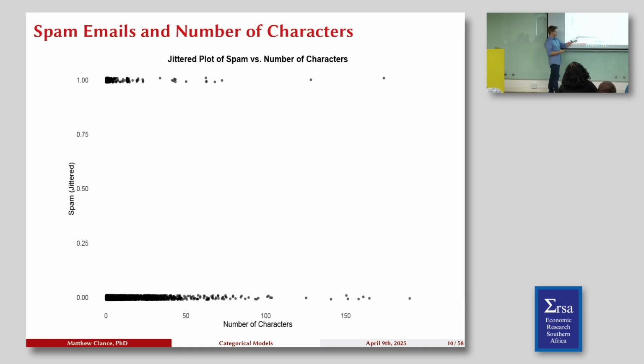The only reason there's a lot of things here is I used something called jitter just so they don't all line up on the same line. But they're still all zeros and ones. That means I hit one point here, I hit one point there, everything else is missing. This is what I meant before, that your R squared is going to be meaningless, the one that you're used to, the best fitted line. Because it doesn't fit unless it's straight, which doesn't really tell us a lot. So that's why we're going to make an adjustment on how we see the R squared. We're going to have to think about it just a slightly different way in that case. Okay? So that's with the number of characters.